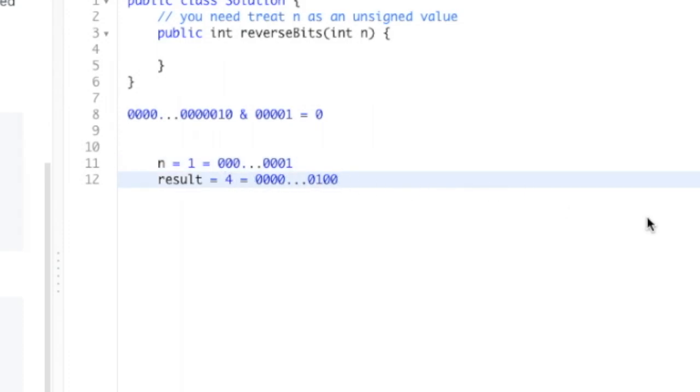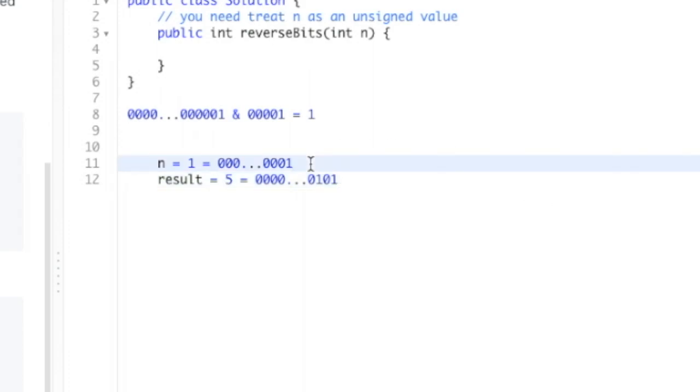So one more time for our example's sake, we're going to do result equals n and 1. So n now equals 1, and 1 AND 1 equals 1. And let's go ahead and add that to the current result, which is 4. We'll add 4 plus 1 equals 5. And let's represent that in binary notation, 0, 1, 0, 1. And then let's do a bit shift again. So we're going to bit shift n down, and we're going to bit shift result up.